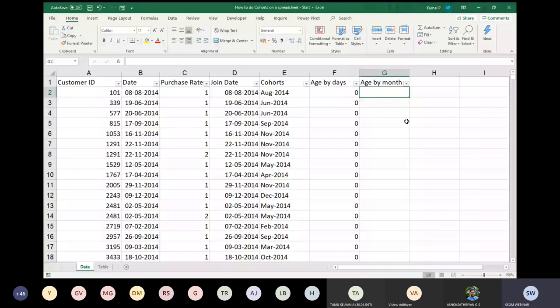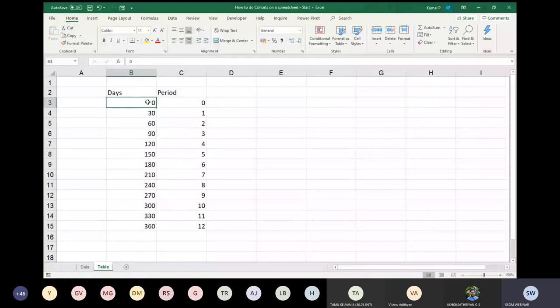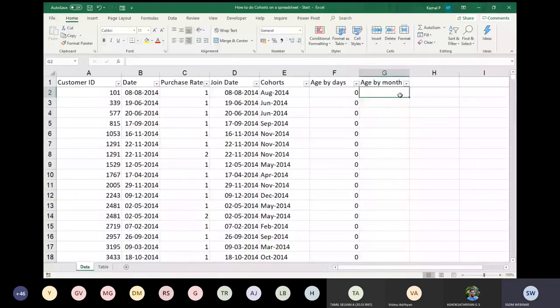Now I'm going to create age by month. See, the table I have created is days. If the day is 0, the period is also 0. If the day is 30 and above, then it is 1. Likewise, we are going to segregate here. We are going to allocate the age by month for this particular database. So equal to VLOOKUP.